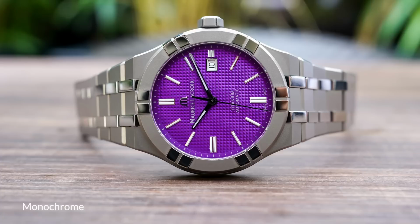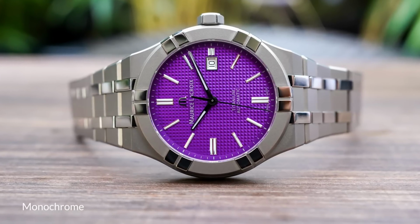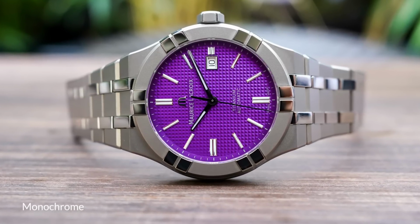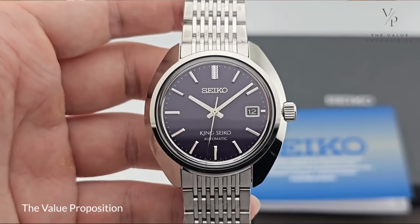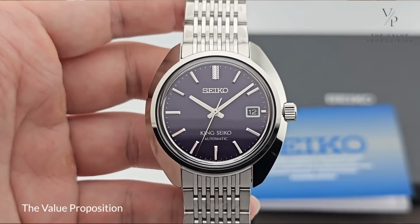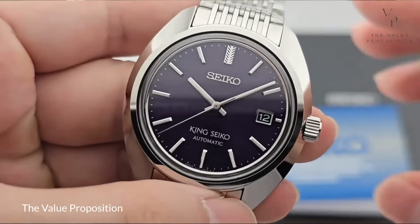Yeah, and I like Skittles. But I also like purple watches. I've seen the Maurice Lacroix Aikon in purple, and it's a very in-your-face shiny purple, not one of these elegant, toned-down purples, and it really does work. It's a really different color. People used to tell me it's a feminine color. I don't think there's such a thing as a feminine color. Color is a color. I think purple is good, and I really like the dark ones and the electric ones, and I'm super happy to see them more and more often.